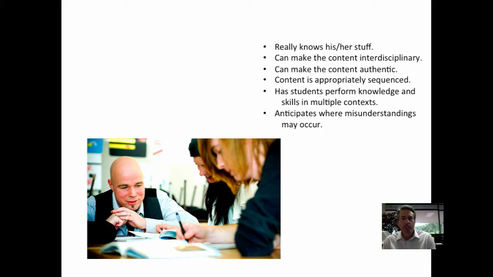So what a teacher really needs to do is know his or her stuff, and make the content cross-disciplinary or interdisciplinary. They can use other subjects in many ways to support what they're trying to teach. They want to make things as authentic as possible, and we see that theme in many of the dimensions. We want good, strong sequencing, building upon the content as the year goes on, so that the student, in using it authentically, should be able to use it in multiple contexts.